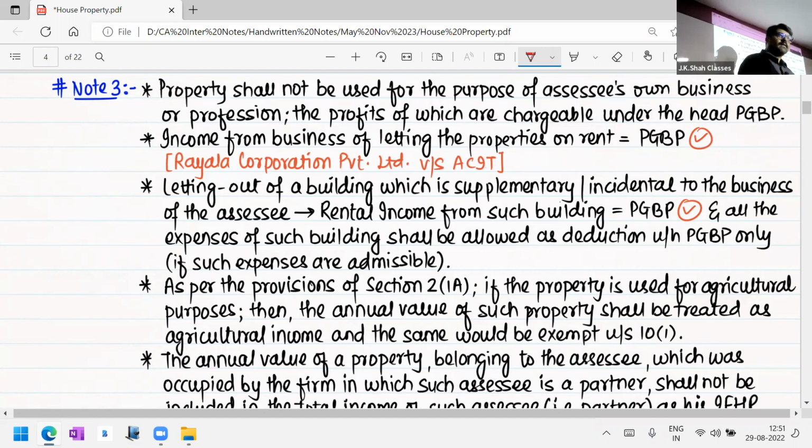In the factory, no. There is a huge township created. Just in front of the factory gate, there is a huge land bought by the company. Birla has bought a huge land. On that land, they have constructed many house properties, small bungalows, small buildings. The entire township they have developed.